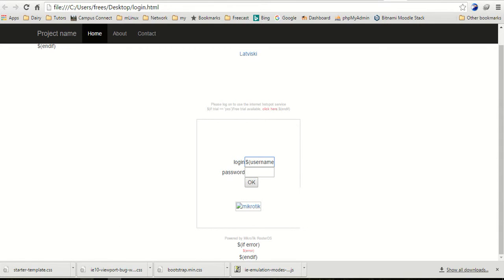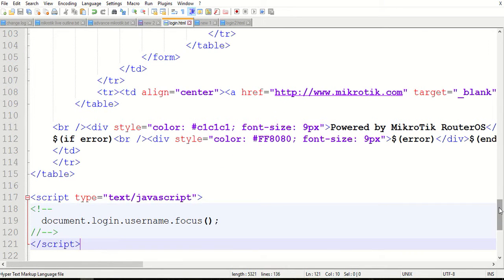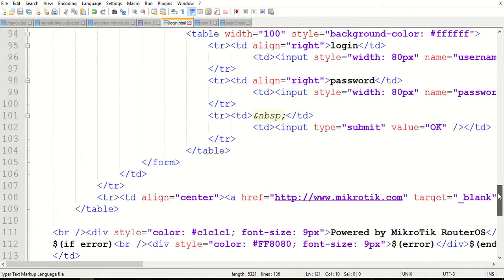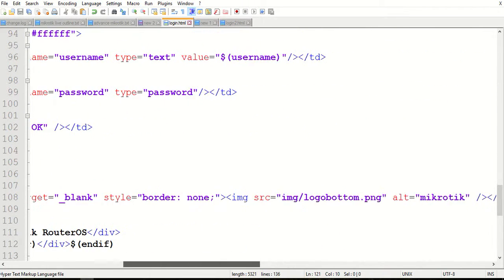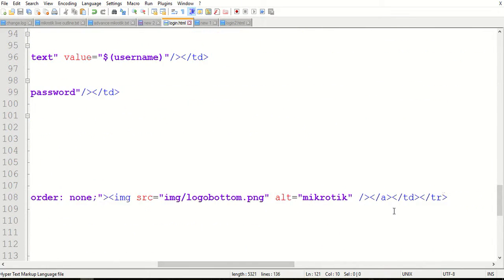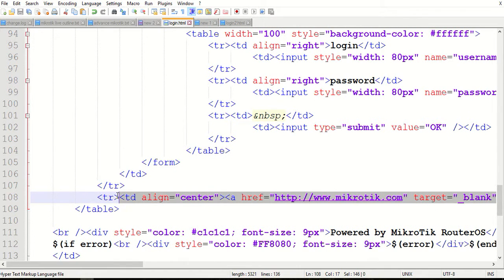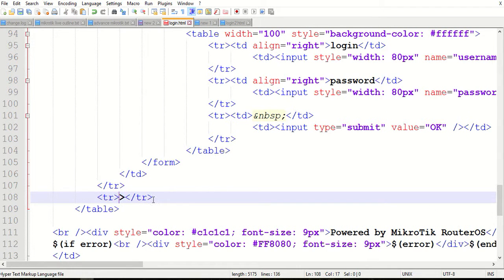Now for the logo, what you need to do is remove everything here and the logo is gone.